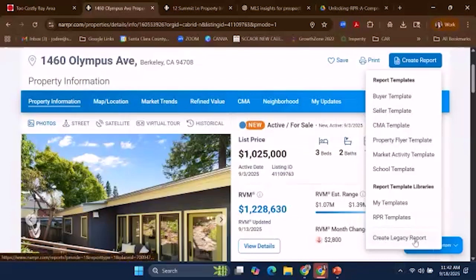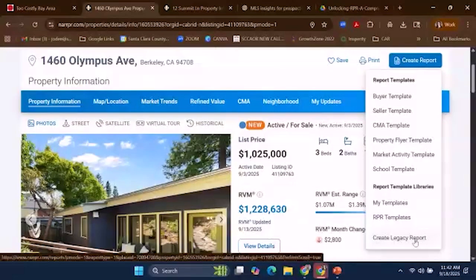Notice at the bottom, they left the old one for old real estate agents, the ones who say there's nothing wrong with the CMA report we used to use all these years, why did they take it away? You ever met an agent like that? If not, you haven't met enough old agents. The others are the next gen, and notice you can even create some of your own with very limited customization.